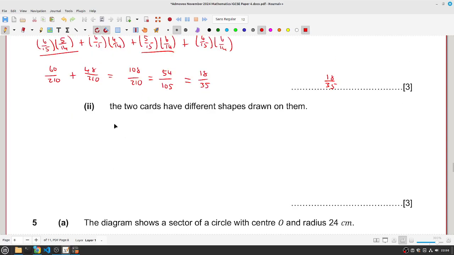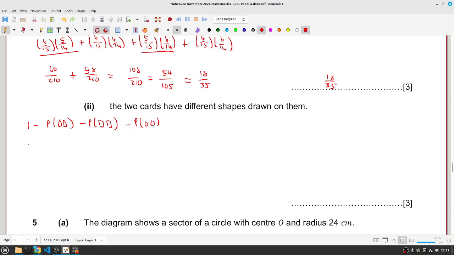Now, we have to find the probability that the two cards have different shapes on them. Okay, so all the possibilities for different shapes. I'm going to do this one slightly different. I'm going to say that's the same as 1 minus the probability of all of them having the same shapes. So 1 minus triangle, triangle. Also, we don't want to count square, square, and we don't want to count circle, circle. All the other ones we can count. So I think this will be a little bit faster than listing all the other shapes.